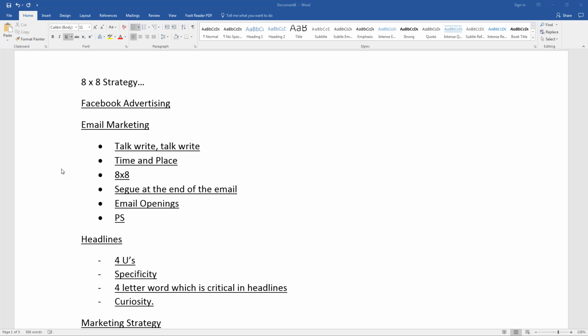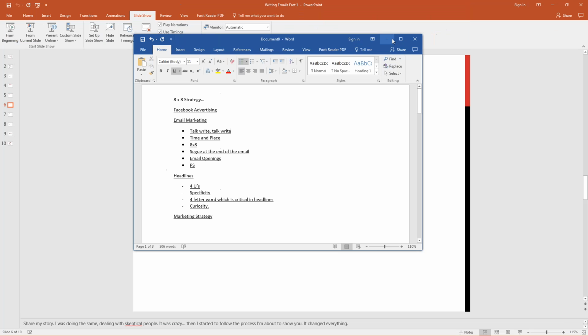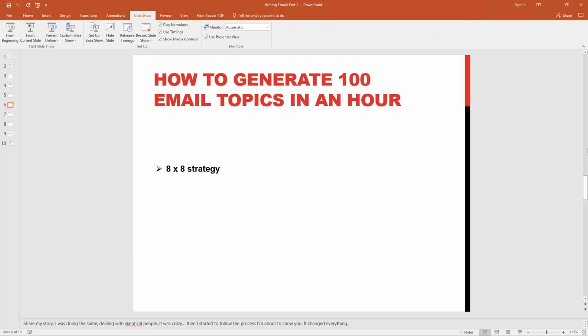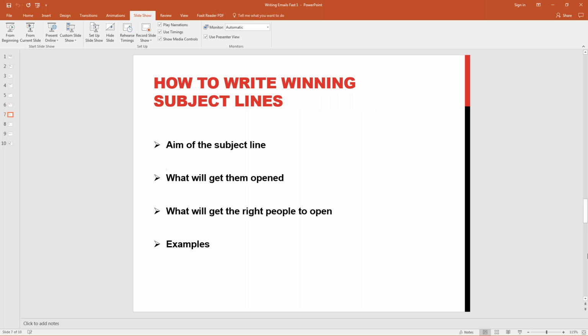You want to know more, and if you want to know more, then you're hooked to read the next line. Because that's the aim of a headline, it's just to get you to read the next line, to dig deeper into what you're doing. That's what you basically want to do with your headline. So that's the 8x8 strategy as such. Let's keep digging in and go to the next stage.